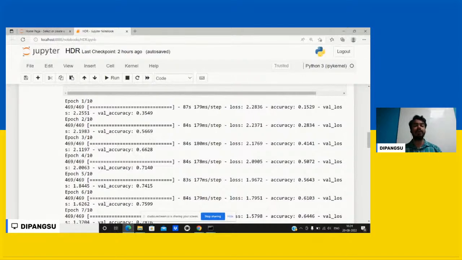It takes near about 1.5 minutes, that is 84 seconds, and accuracy is 41% from 28%, and our validation accuracy is increasing to 66% from 57%. So this is epoch 3 out of 10.